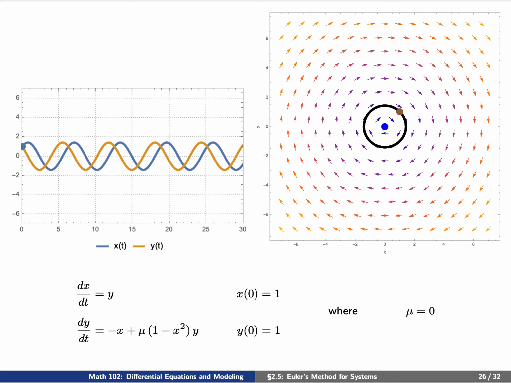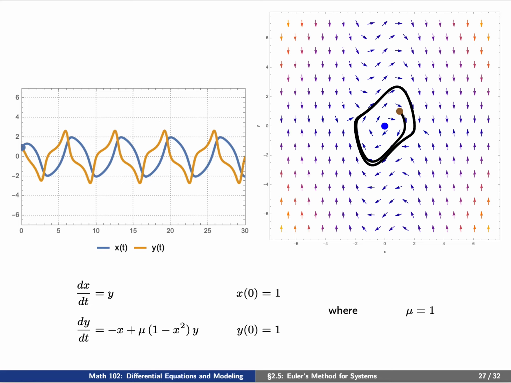Now, what if we increase this parameter mu just by a little bit? Now we can see what happens with the slope field on the right-hand side. We may start at an initial point, which is the brown dot, but eventually the black path moves around, and we see that we return back to some type of periodic pattern. This is actually what's called a limit cycle. It just simply says that everything really will spiral around in this pattern that will repeat and be periodic. You can also see some of the solutions on the left in terms of x of t and y of t.